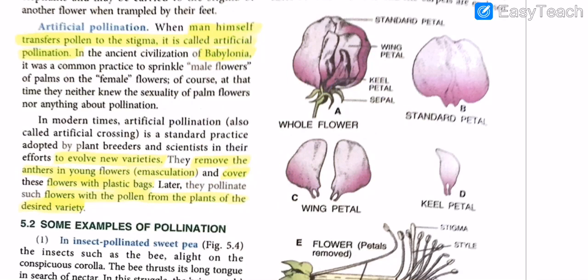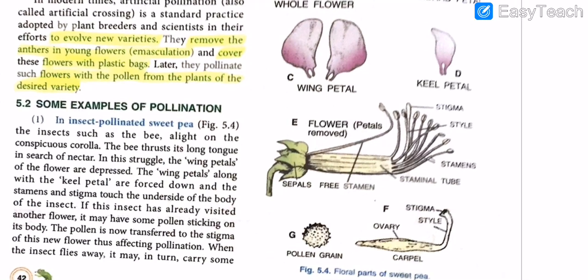And so as you can see over here, this is the wing petal. Let me just take my cursor. Yeah, this is the wing petal. This is the keel petal. These are the sepals, standard petals. All of this basically just touches the flower, the stamen comes in contact with the insect, and that is how pollination takes place. That is how nature has created everything, right? Now, since both the stamens and carpels are enclosed within the keel and more or less at the same level, self-pollination can also occur, as I said.